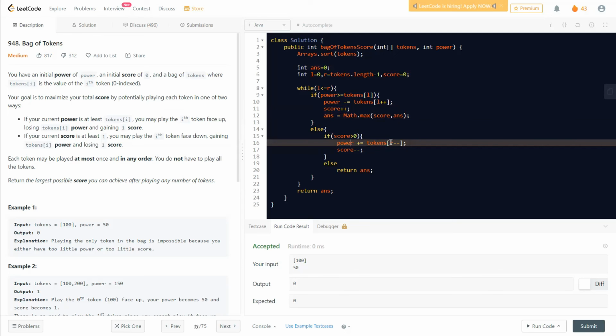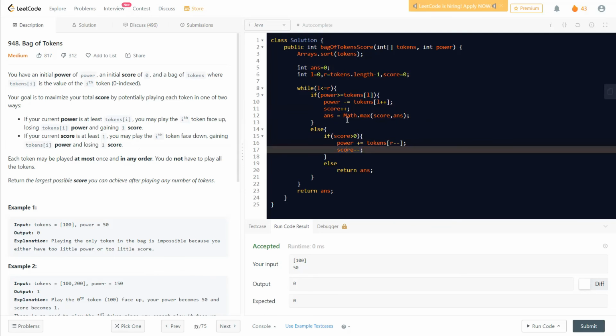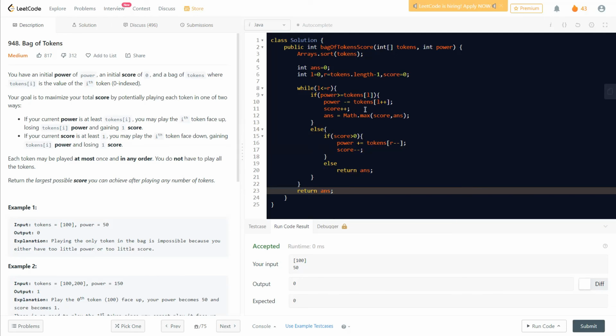It's the maximum value we have in our tokens at that moment, still available for use, and we decrement the score. If the score is not greater than 0, then we simply return the answer. After the whole loop, we return our answer again.